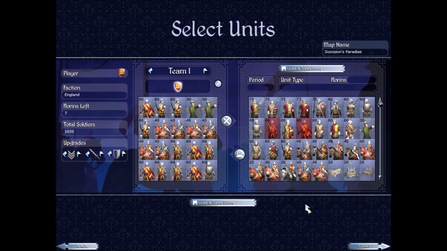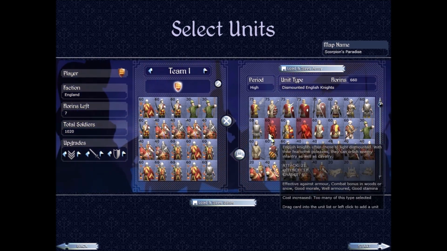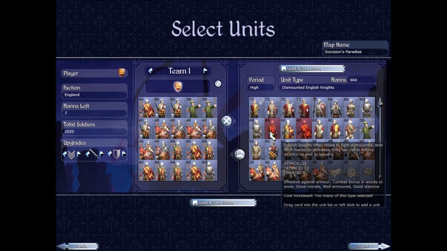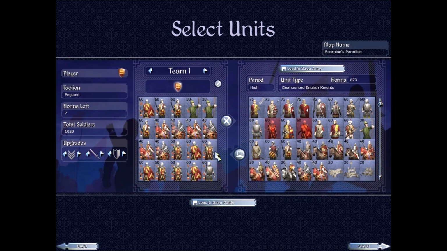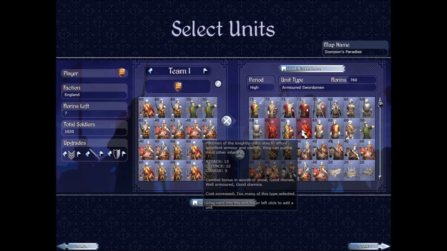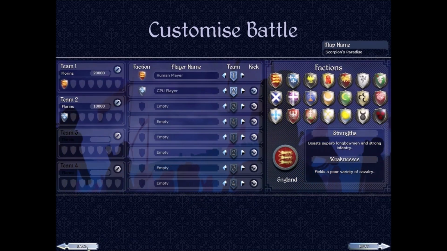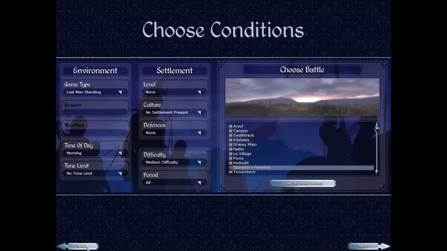Now, on the unit selection, can you see those two units are darkened? That means that I've selected too many of them, and once they go darkened, they cost more and more money. So you can't choose the best infantry all the time, otherwise they become cost ineffective. I think you can maybe have 3 or 4 of one unit, and then the cost starts going up, so it's not worth buying them really.